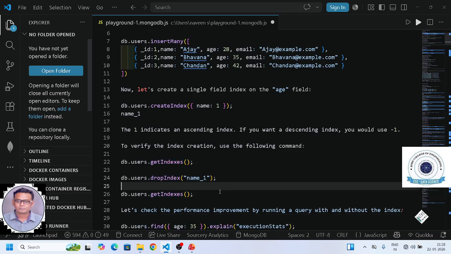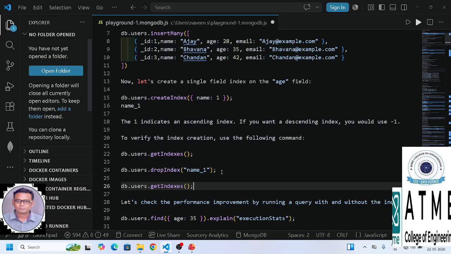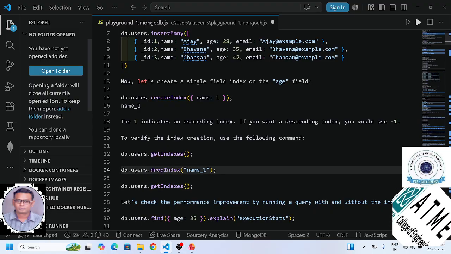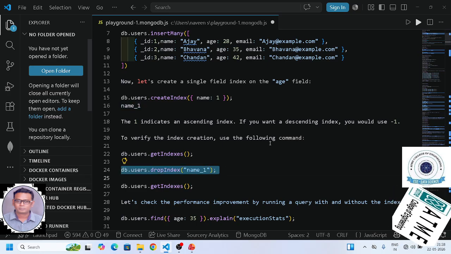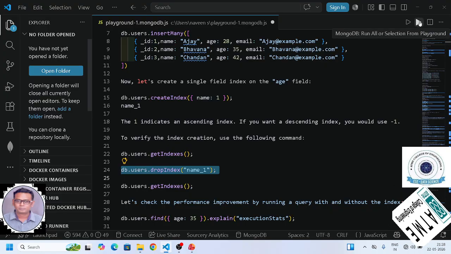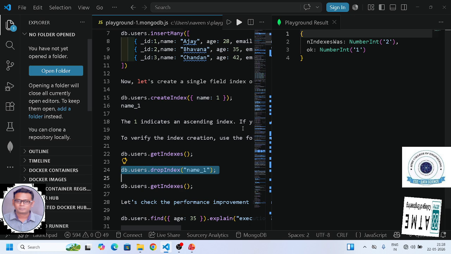If you do not use the index and want to drop that particular index, you can make use of db.users.dropIndex followed by the index name. You have to specify it here. So I'm going to drop it. It has dropped.